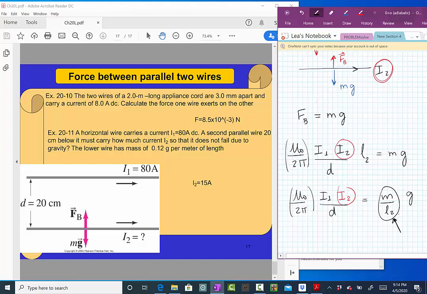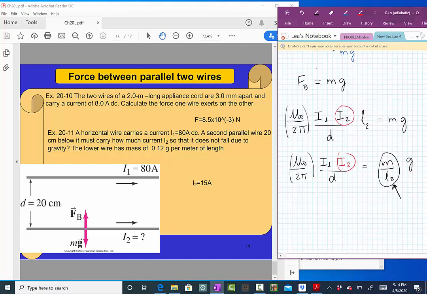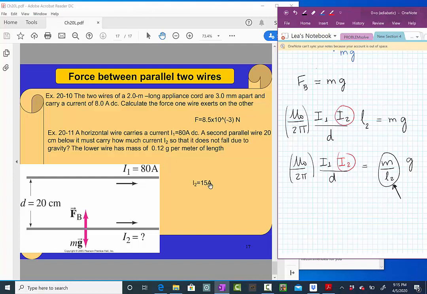And we now, we are set to get to the I2. You have everywhere here, you have numbers. If you do it properly, you should get to the value of I2, which is 15 amps. So, double check, and let me know. But, again, I repeat, be careful with the units. Instead of writing in grams, write it in kilogram.